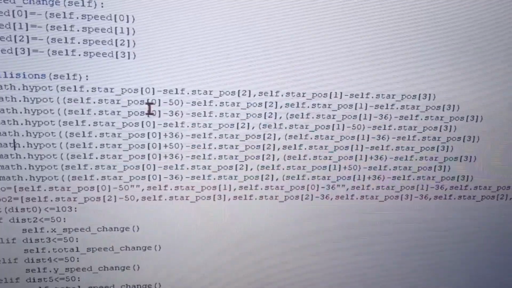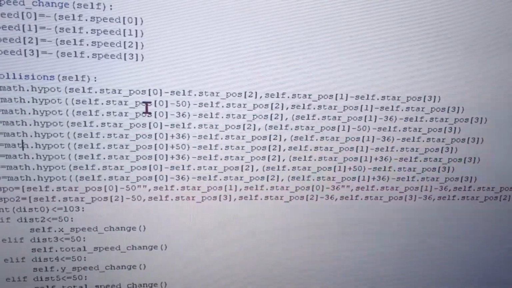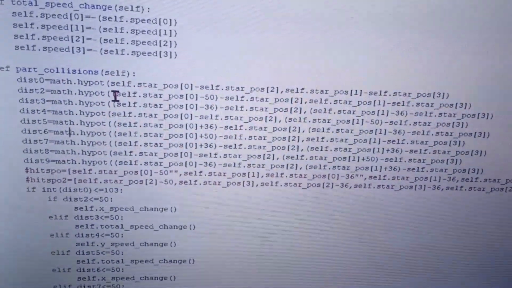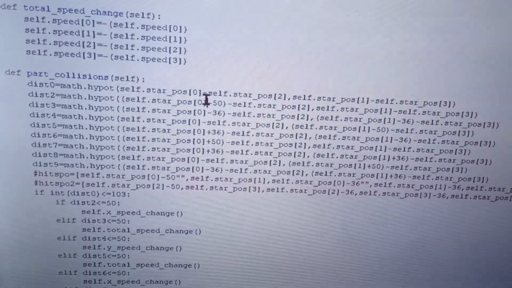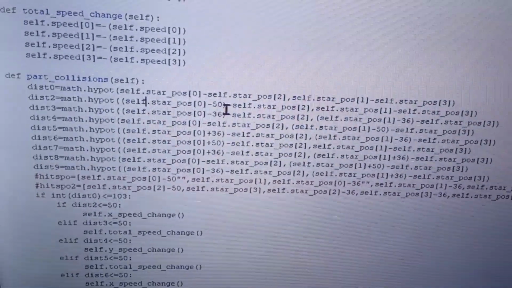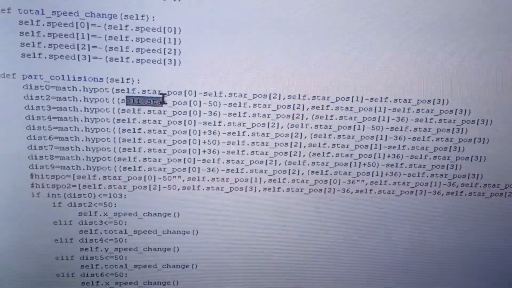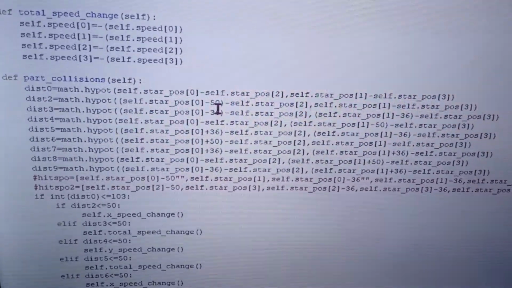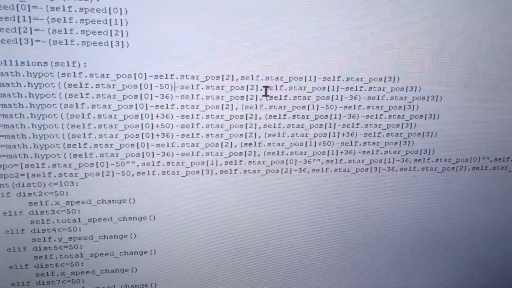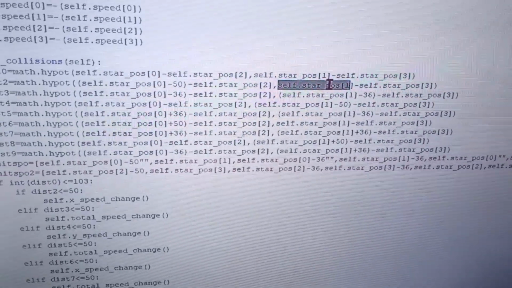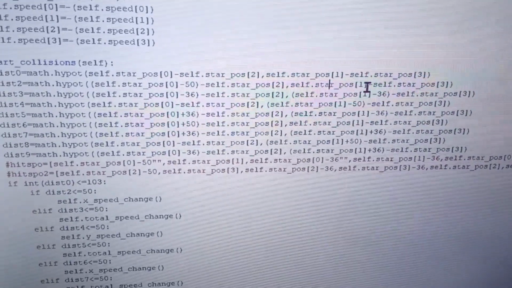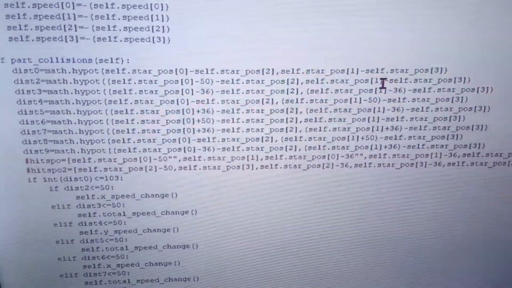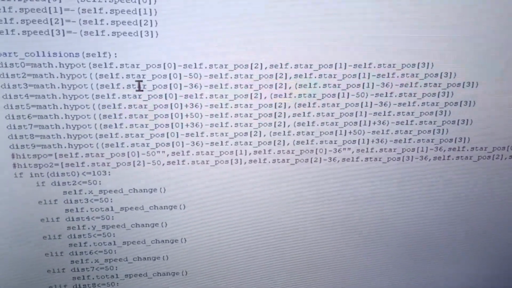So I've defined, for example, the bottom middle as the x of it is self.pos[0], so that's the first x coordinate, minus 50. So the x coordinate of that point, the hit point, is 50 lower than the x coordinate of the middle of the circle. Makes sense. And this deals with, ignore all this, but this will deal with the y, and that's unchanged, because, oh no, sorry, it's the other way around. So, the y is 50 lower.